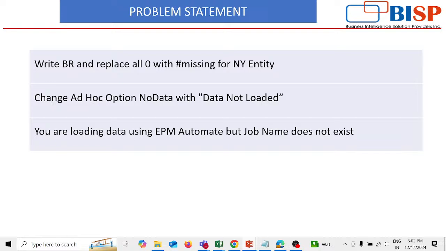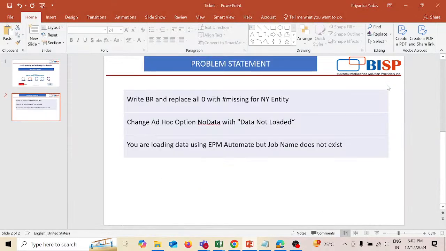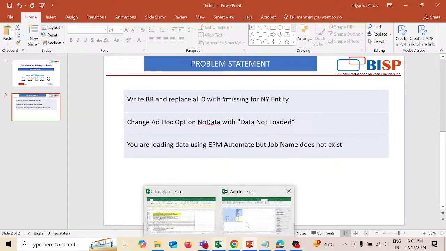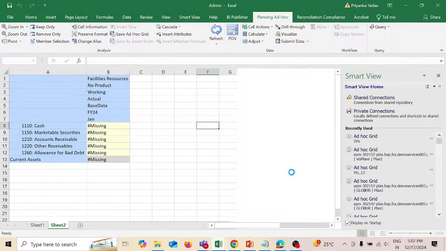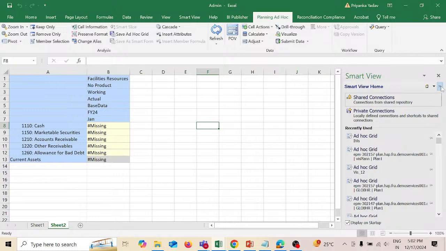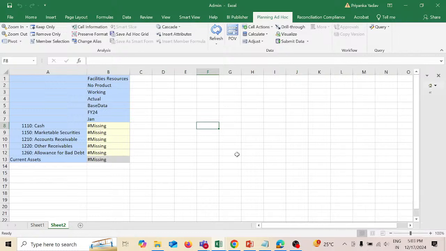When we talk about zeros with #Missing, I will show you in Smart View. I have already created an ad hoc grid, and I have established the connection with the planning application.